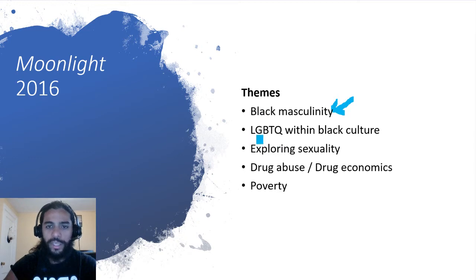Similarly, the LGBTQ community within black culture, one of the most important themes that we'll be looking at in this film. So what does the LGBTQ community look like within the culture that you come from, in other cultures that you see and interact with on a daily basis, whether it's people that you know from school or work or wherever. So specifically in this movie, we'll be taking a look at what does the LGBTQ community look like within the black culture.